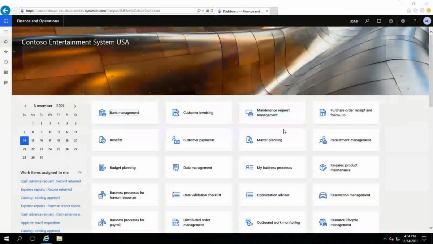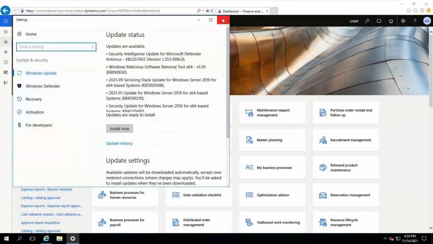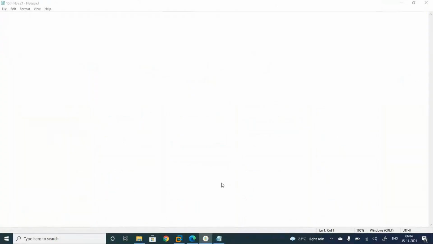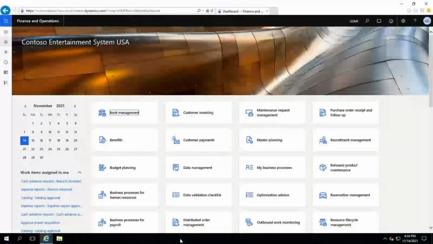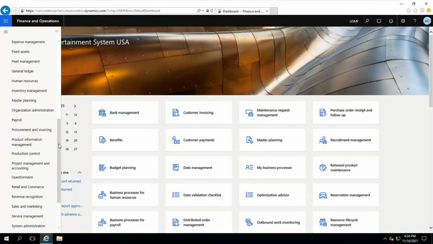Fine. So we are learning about purchase agreements. Okay. So trade agreement journals also we learned earlier. Now we are learning about purchase agreements. In that purchase agreements, there are four different criteria available inside. Let me open this one. Procurement and sourcing module.